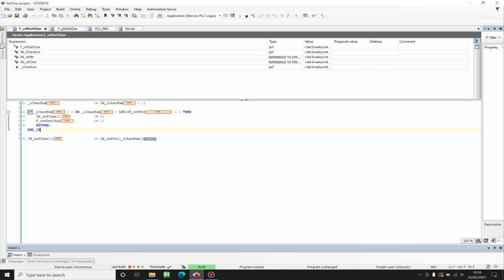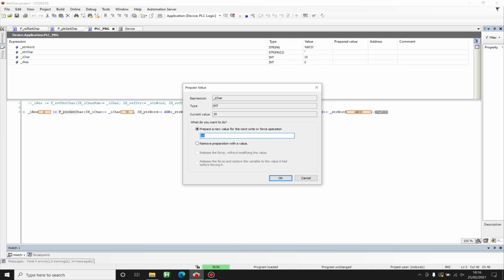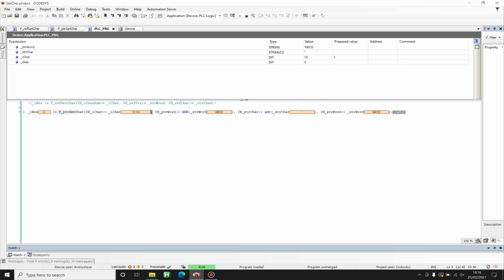And now I would like to have the first element, so A. You see we have a 0 is an error, and we have the A is a character in the string.